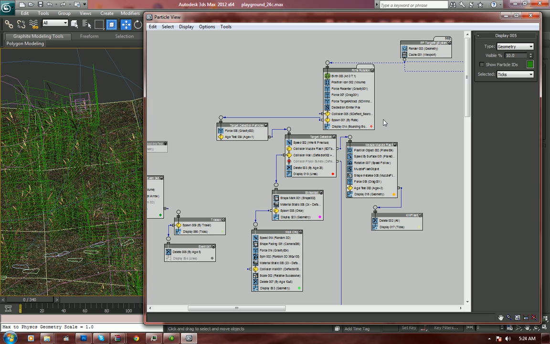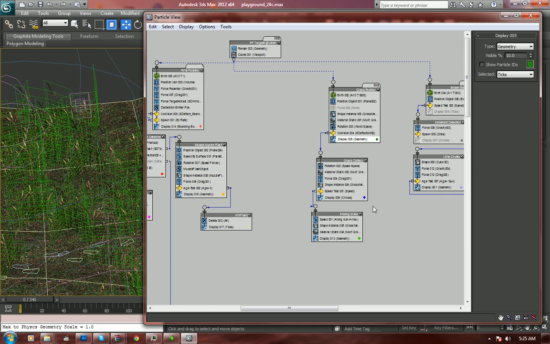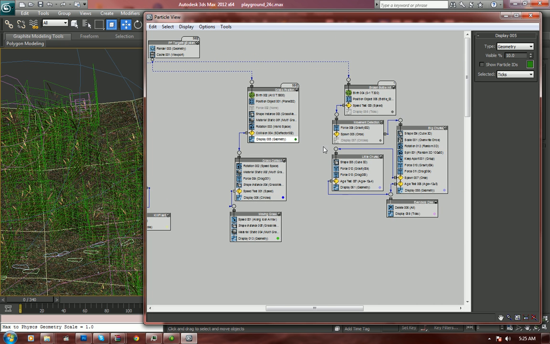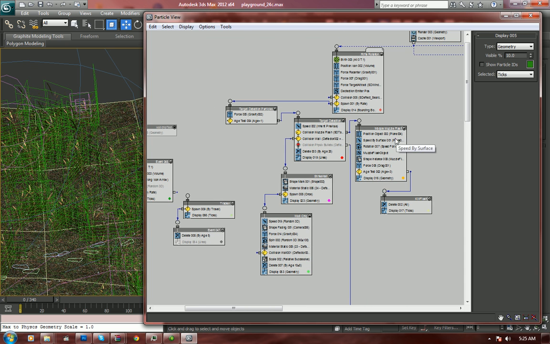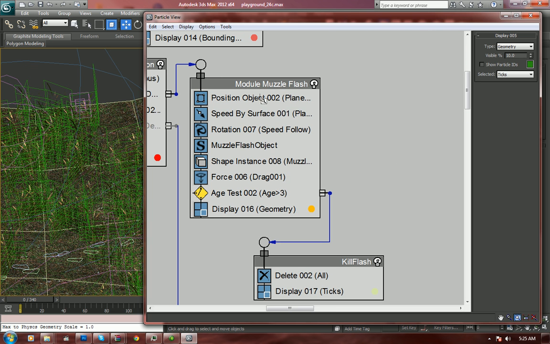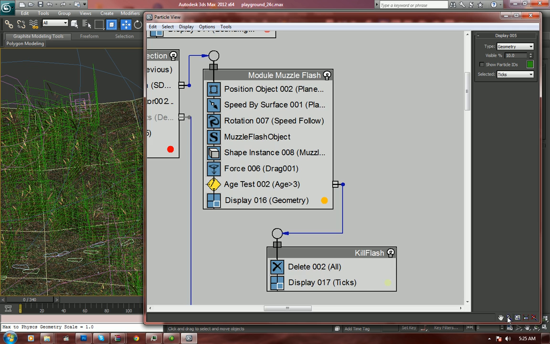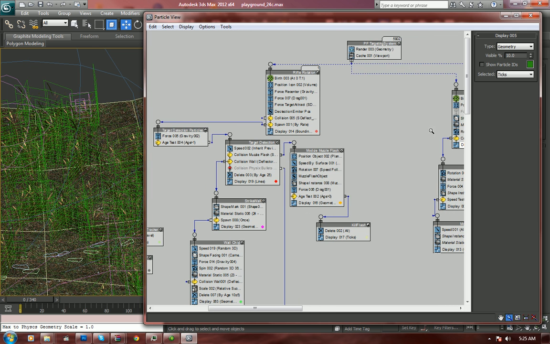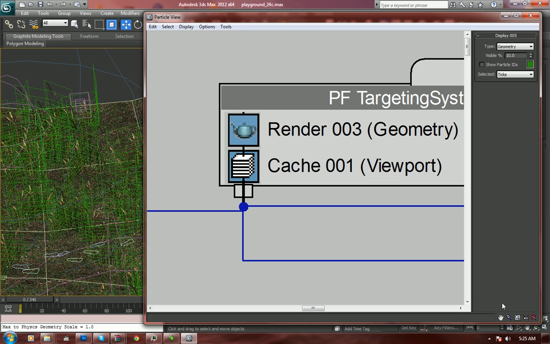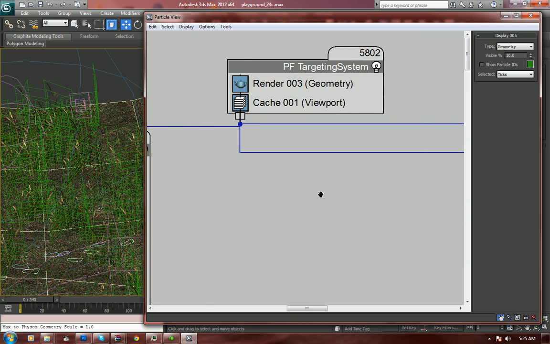You work on your gunfire, you work on your grass movement, you work on your bottle shrapnel, you work on, right here, our muzzle flash. All of these are worked on separately, and you use a point cache right here to speed everything up so you can actually scrub through and look at it.